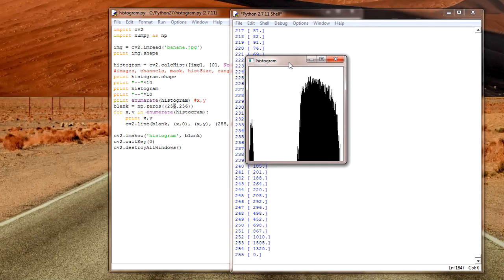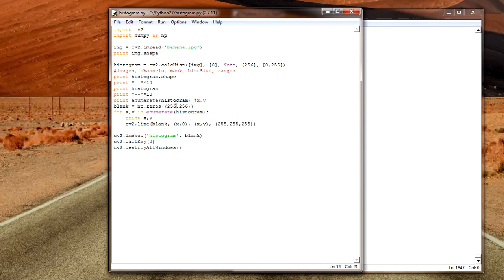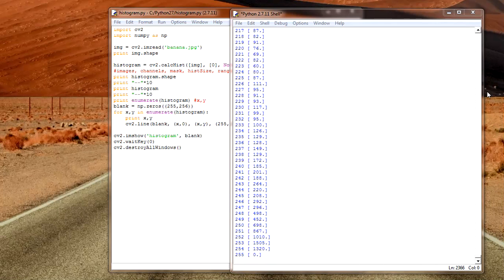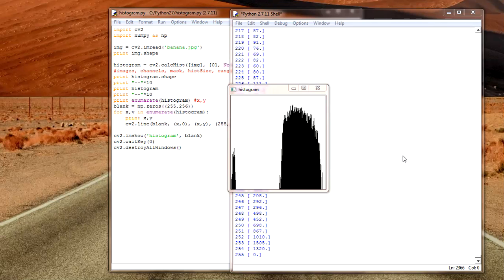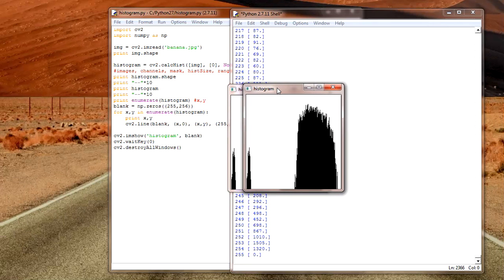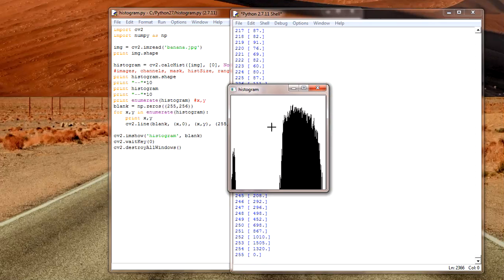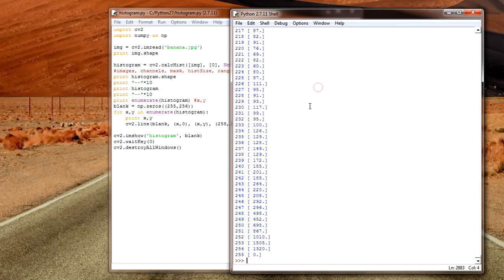And here we are. I think this is very pretty. Basically this is the histogram for the image that we have supplied. We can try different images as well. Let me play with the numbers here just to verify that this actually has something to do with it. Basically it's the same. There is not much difference here. You can see it's identical. So the blank at the background is the image that we've created just now, and then we've drawn the histogram over it, using enumerate to convert the histogram to x and y coordinates, and then we just created the image as is.